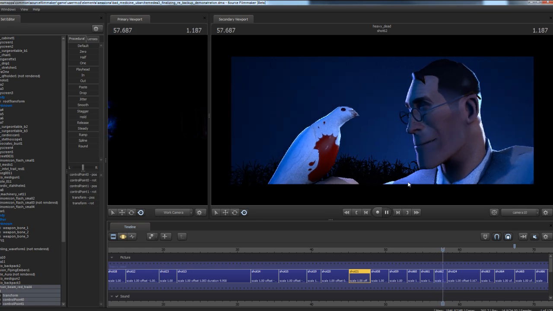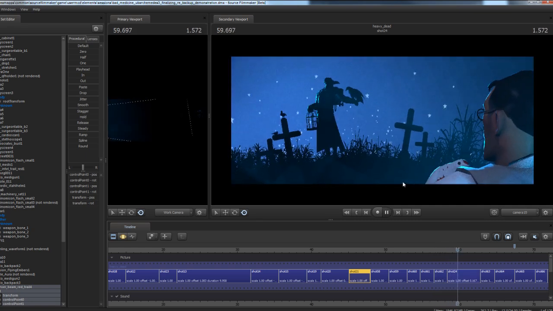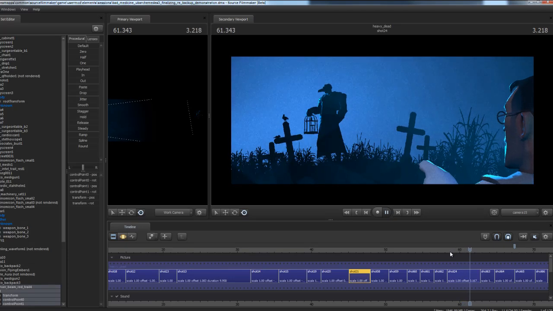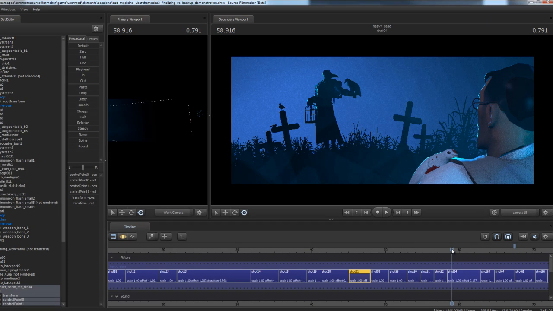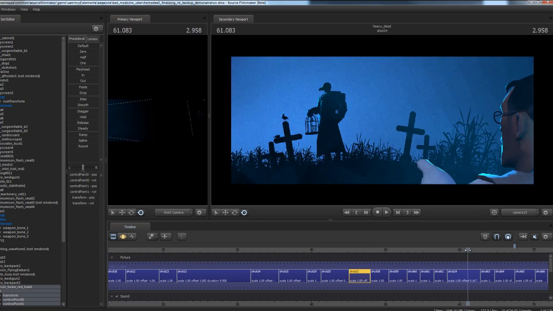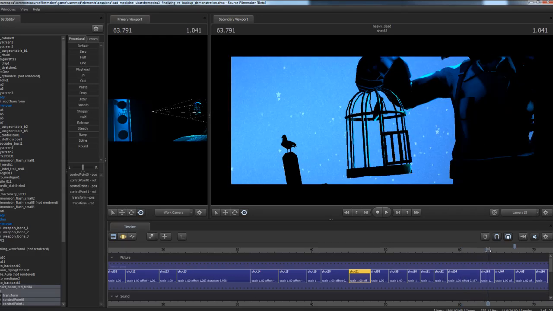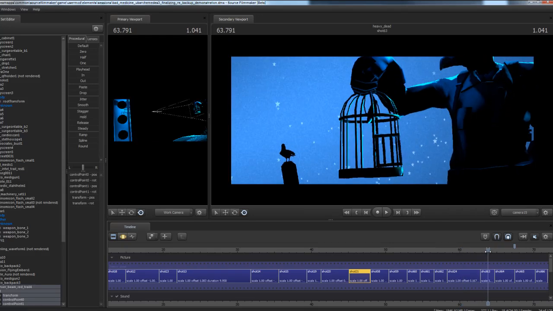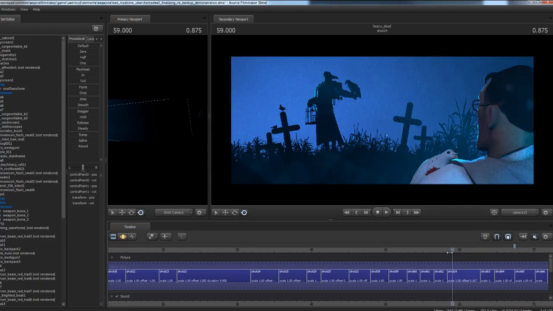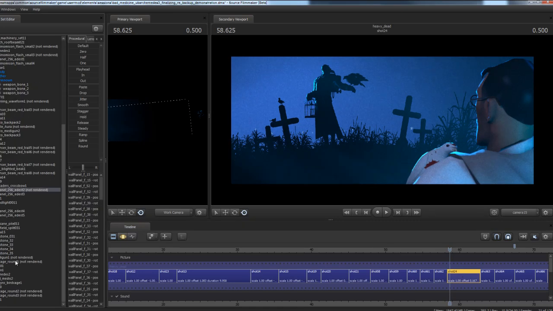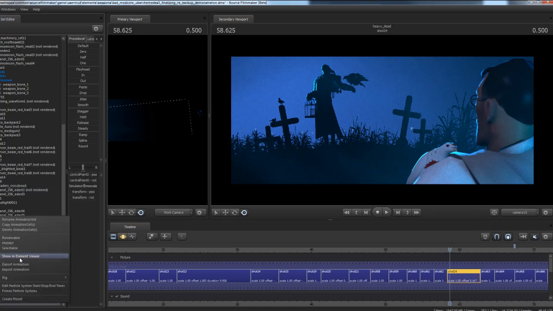So I come here, and we have the stars. The stars are a cool effect. They don't always play right in Source Filmmaker, but it's a particle effect I made of a field of stars, and in these shots I have a big static field in the background that you can see, but in this first shot I have a modified version where the stars kind of just start at the ground and float upwards.